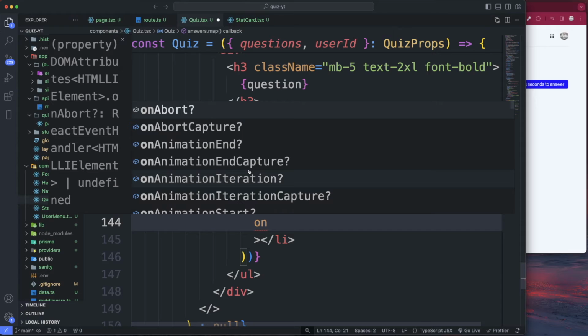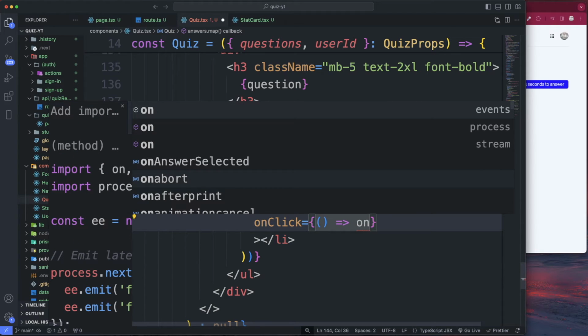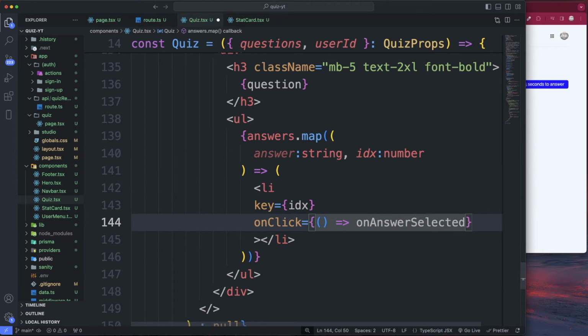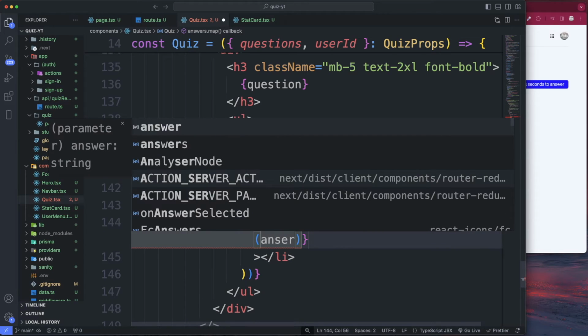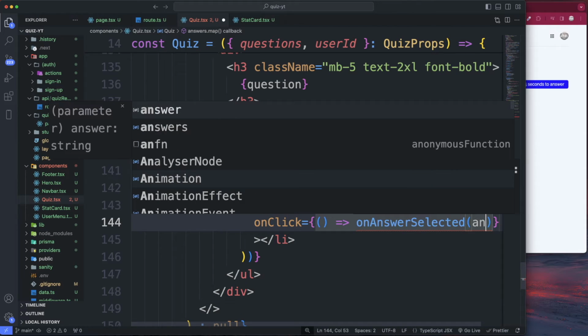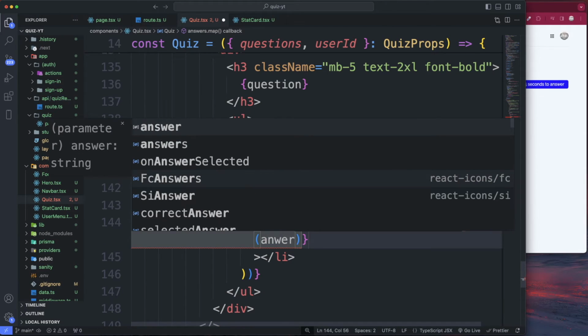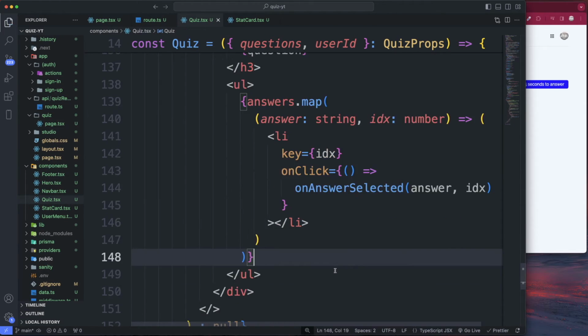And it's also gonna have an onClick, which is going to run our onAnswerSelected function, sorry, and we're sending over our answer and also our index. Okay.